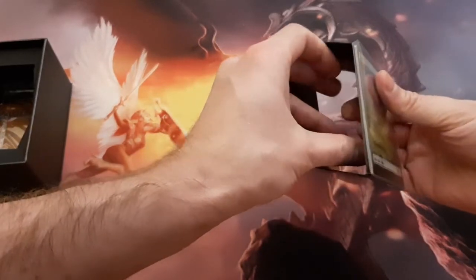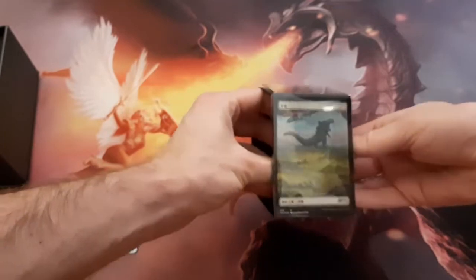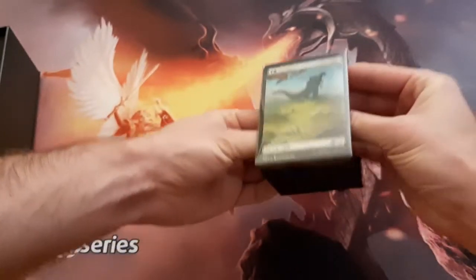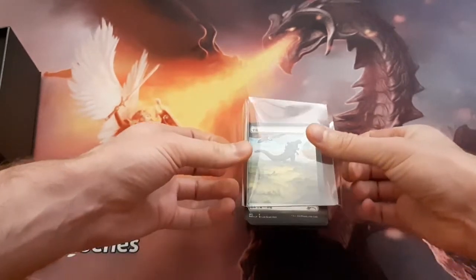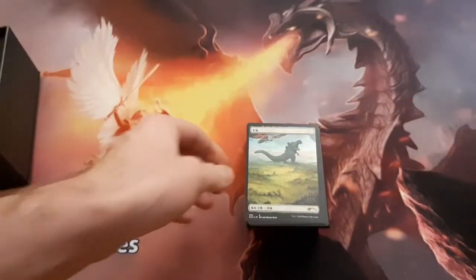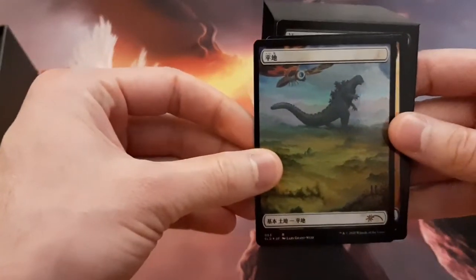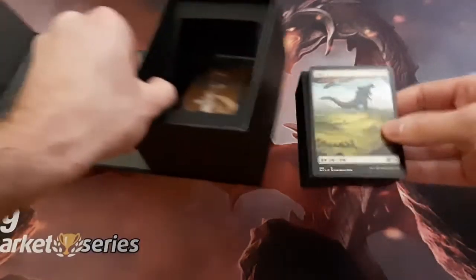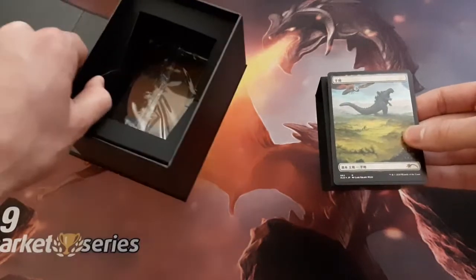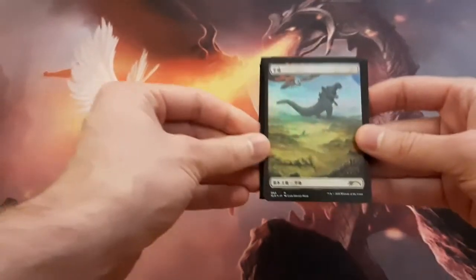And for the extra card in here, you probably already know what it is because it's the same in every Godzilla Secret Lair. Alright, so we got the planes, Godzilla and Mothra. And also, I should say, opening this up isn't really enough content for a full video, so after this is done, I'm going to show you some cool stuff after. So stick around if you want to see that.